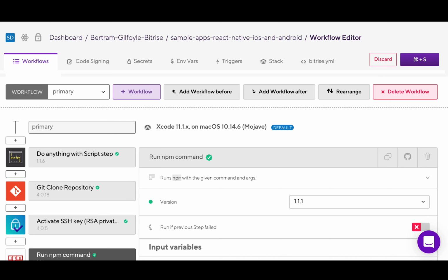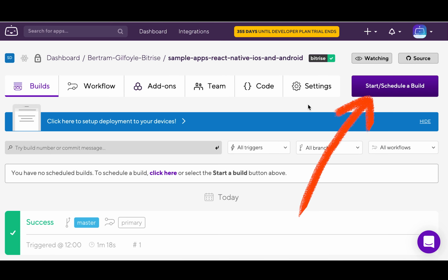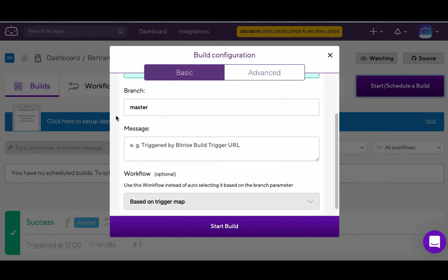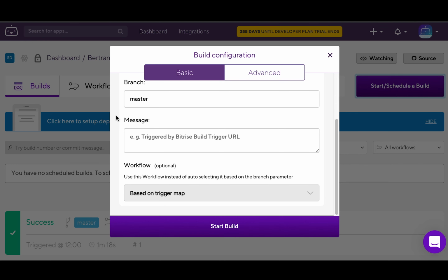Now you know how to configure and customize steps and their inputs. And as for the workflows they are in, you can create new ones, chain them together, rearrange them, and just customize them any way you want to. When you are done configuring everything, try running a new build. Click on the name of the app, then schedule the build. If you already feel comfortable enough with the workflow editor, you can also start thinking about further ways to build, test, and deploy your app.